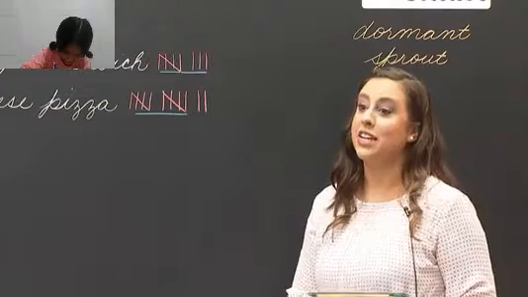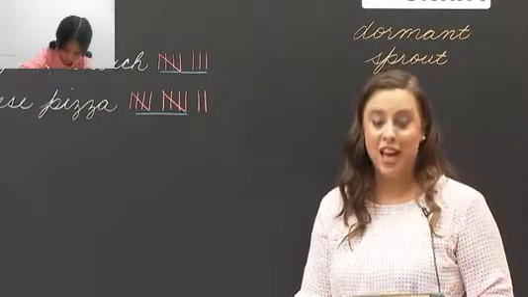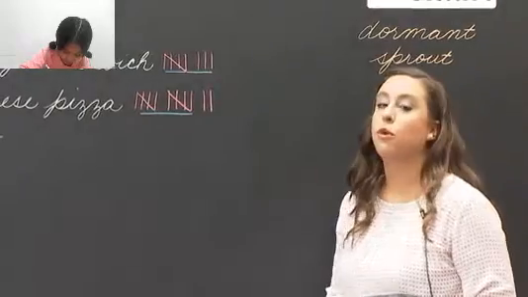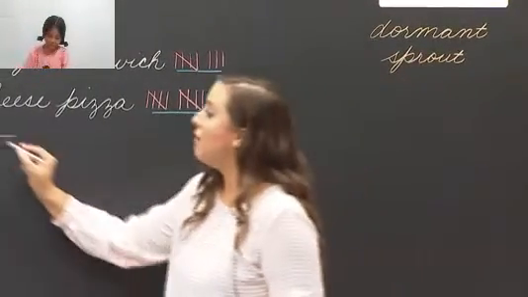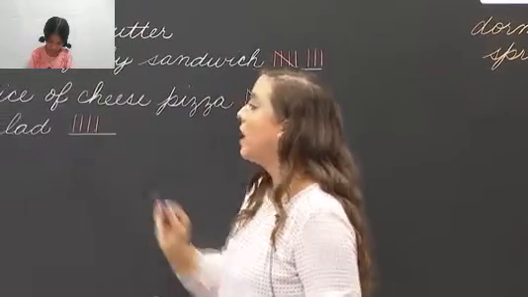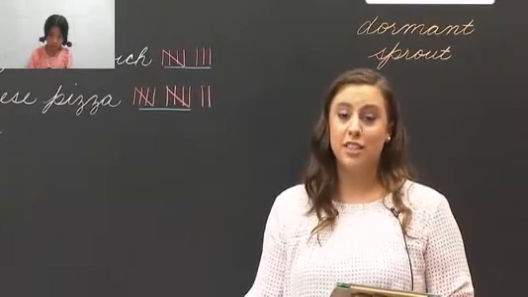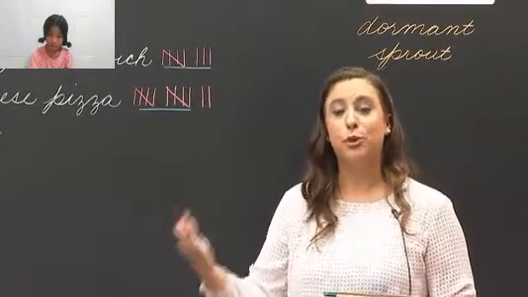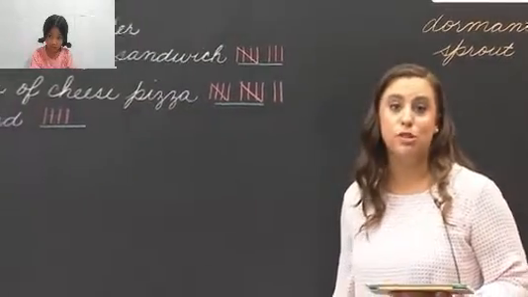Now, if you would like to eat a salad today, raise your hand. Oh, there's a couple that would like to eat a salad, so hands down. Let's say there were 4 people who voted for a salad. So we have 1, 2, 3, 4. And I wouldn't need to cross through the numbers because I never got to the number 5. Every group of 5, you would make a slash back through those numbers.